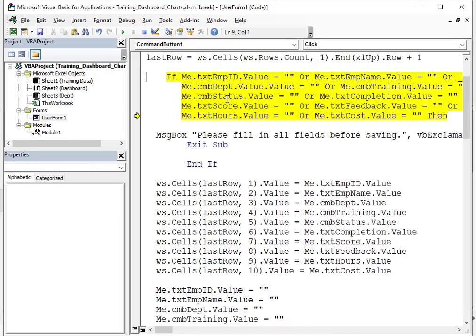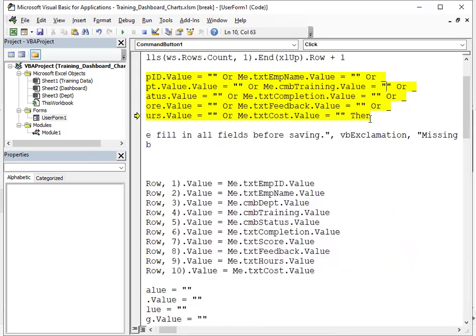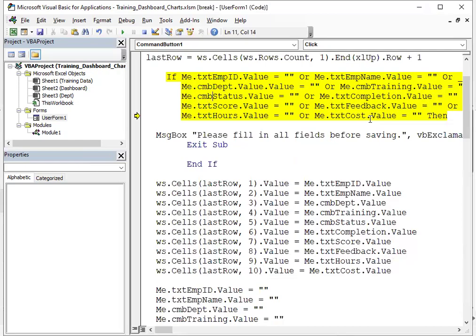Debug again. If Me.txtEmpID or Me.txtEmpName.Value or cmbDepartment or Me.cmbTraining.Value or Me.cmbStatus.Value or Me.txtCompletion.Value then, it's wrong. txtHours, txtScore, cmbStatus, cmbDepartment.